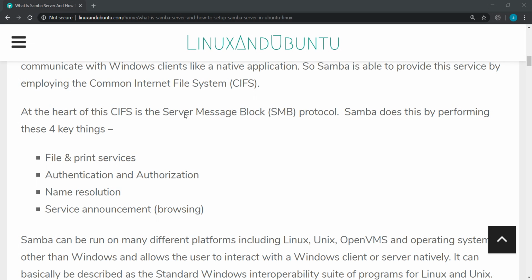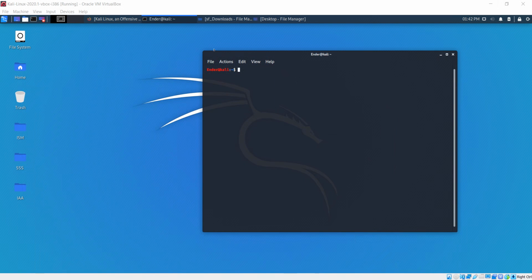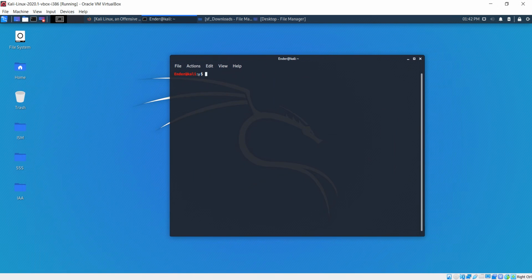So without further delay, let's move on to our environment and create a Samba server for file sharing purposes. I've chosen Kali for this exercise.